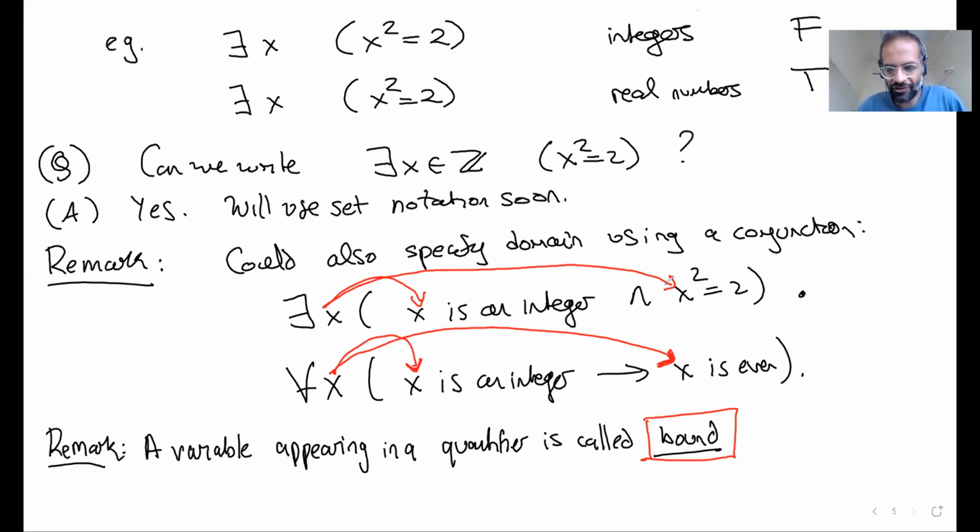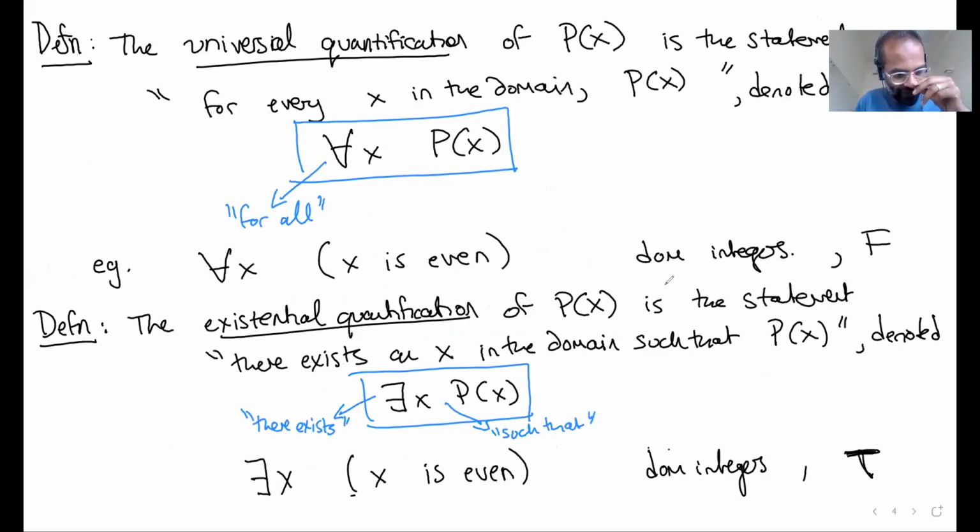Before, without the quantifier, it wasn't true or false because we didn't know what x was. Once you add the quantifier, it makes it very clear which x we're considering. The universal quantification is saying that it has to be true for every x in the domain. And the existential quantification is saying there is at least one x such that it's true. And now there's no ambiguity. It's either true or false.